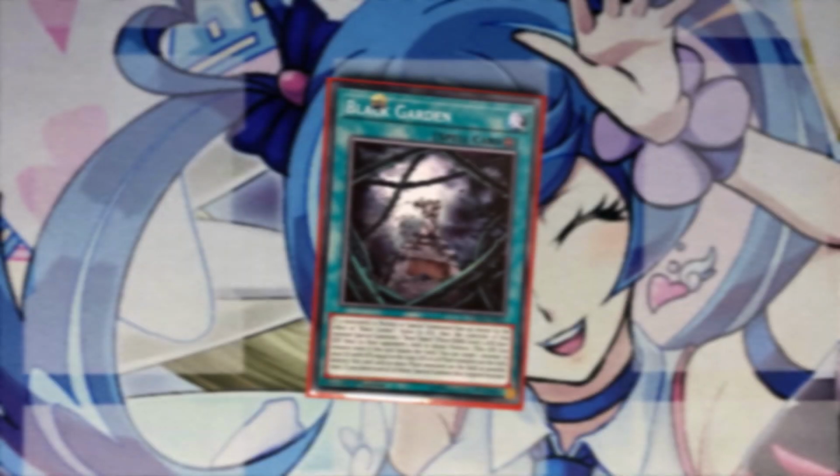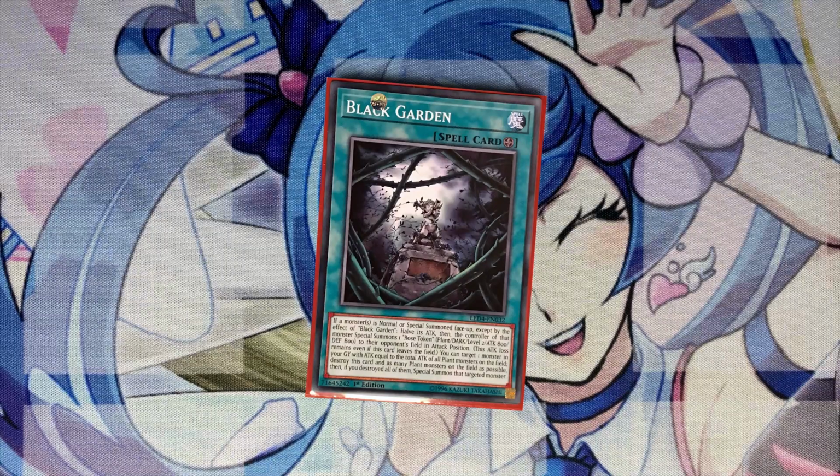1 copy of Black Garden, you get this with your Garden Rose Maiden. Black Garden is not an FTK tool in this deck, it's an extender because when you blow this card up, you blow up the plants on the field and then you special summon a plant from the grave that has combined attack equal to the combined attack of all the monsters you blew up.